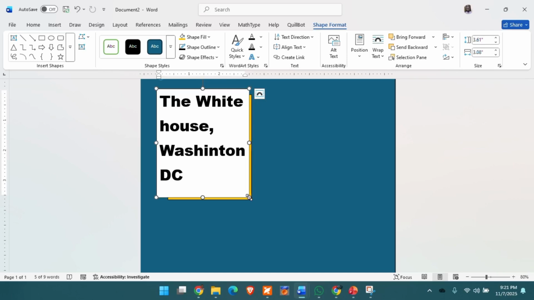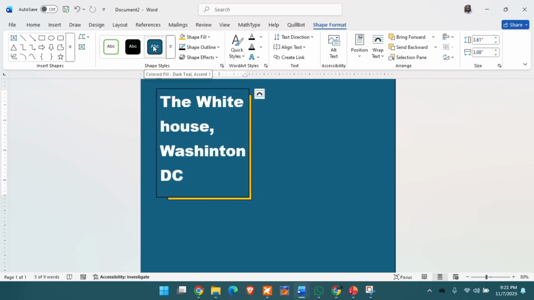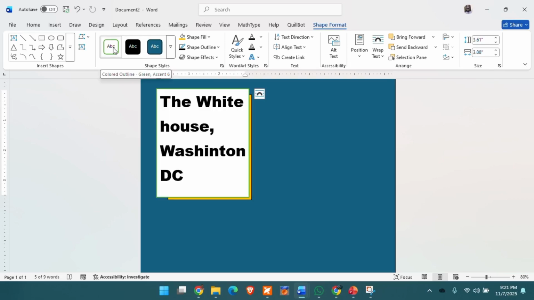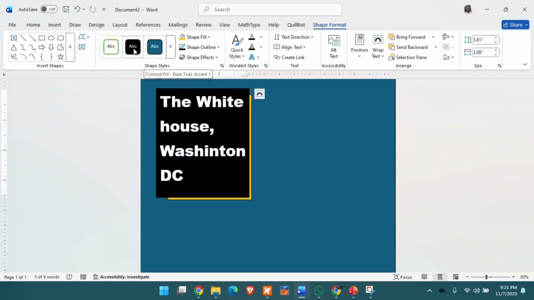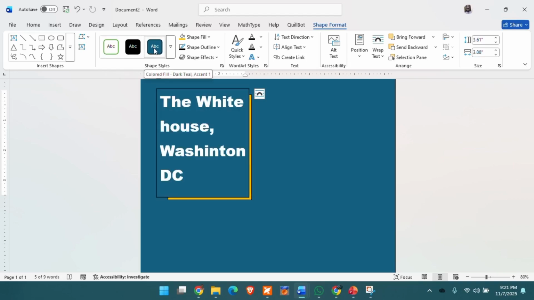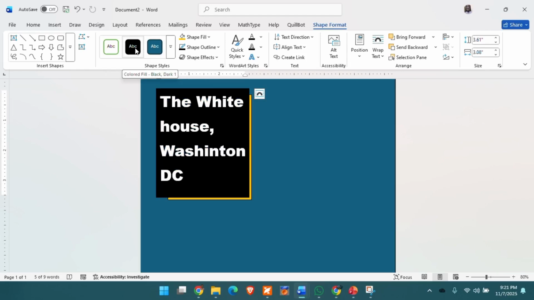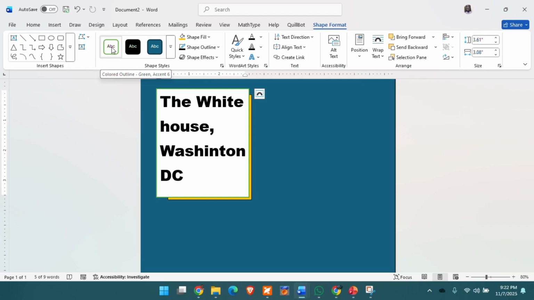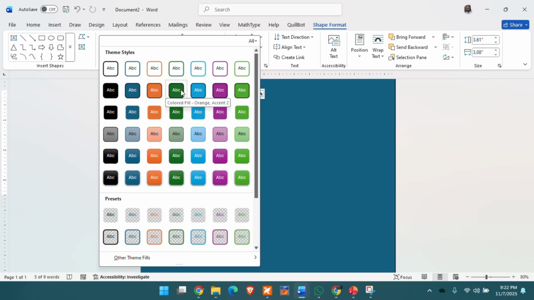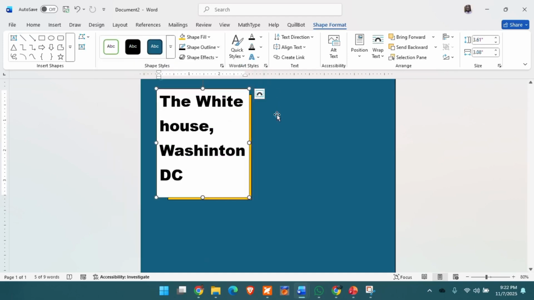Another thing is that there are other functions here like the shape style. If you look at this, where you have ABC and the like, when you click on it, whatever that theme looks like with the background and the text color, like this one has a blue background and a white text color, this one has a black background and a white text color, this one has a green border with a black text on a white background. So depending on the one you want that suits you, you can actually make a choice. There are a whole large number of styles here you can choose from. So these are ways you can work with your text box.